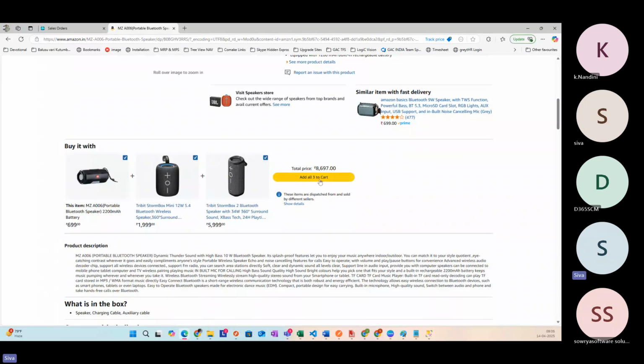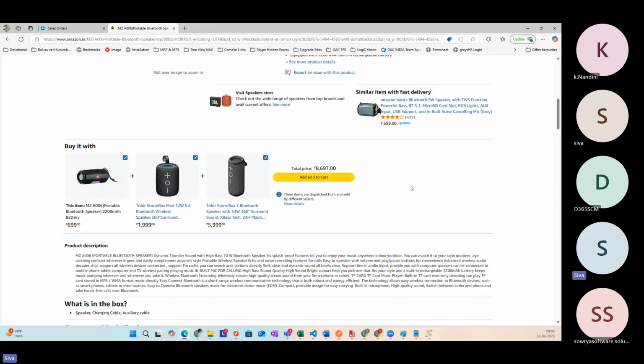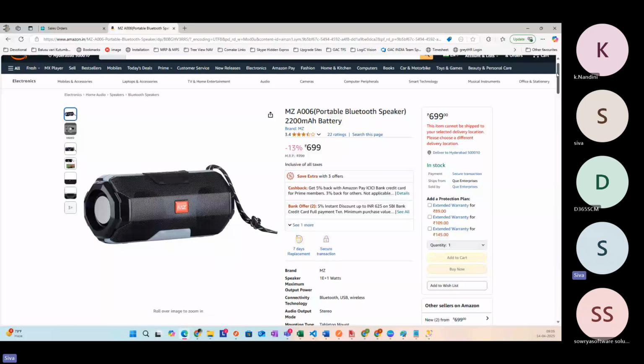That means under this button there is some code. This is one item, this is one item, this is one item. I will have to get these details from my database table. Say my cart is one table, I will have to add all these three items.